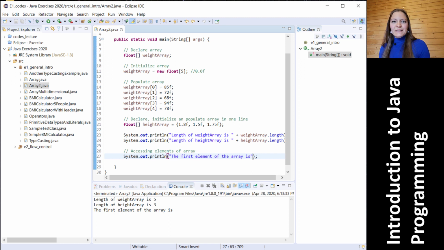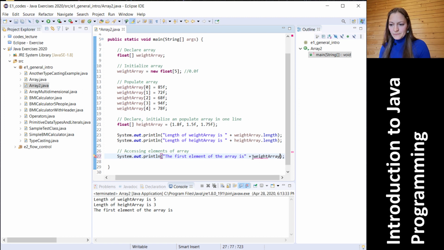Now we want to print the value of a variable. For this case, we want to add something to the first part that is already there. So we are putting plus, and now you're putting the name of the variable, weight array, and I will just enlarge it.